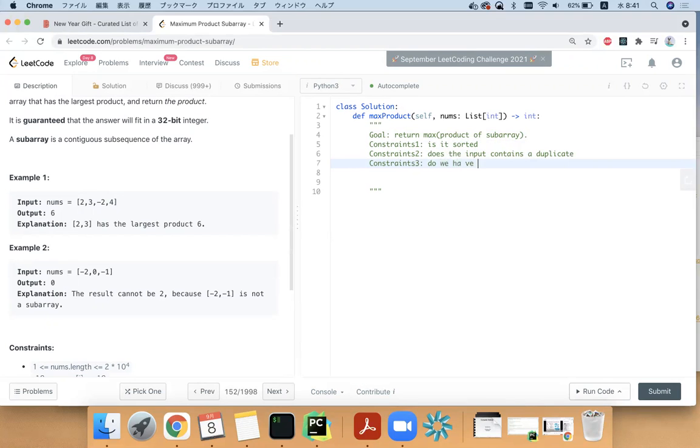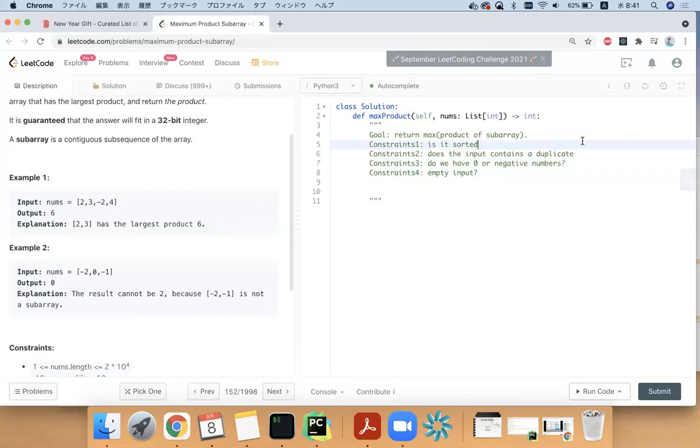Do we have zero or negative numbers in this case? What else? Do we have empty input?